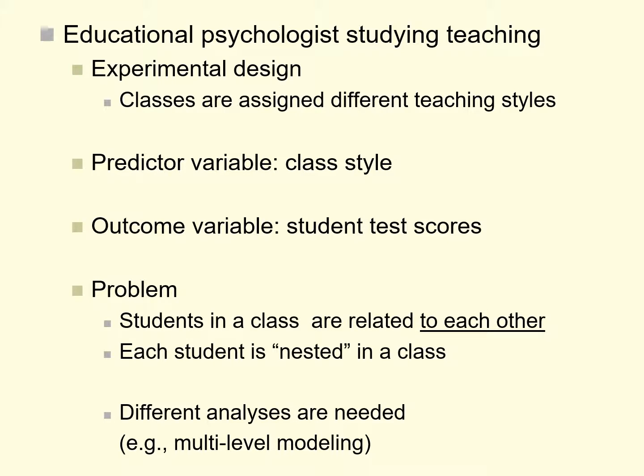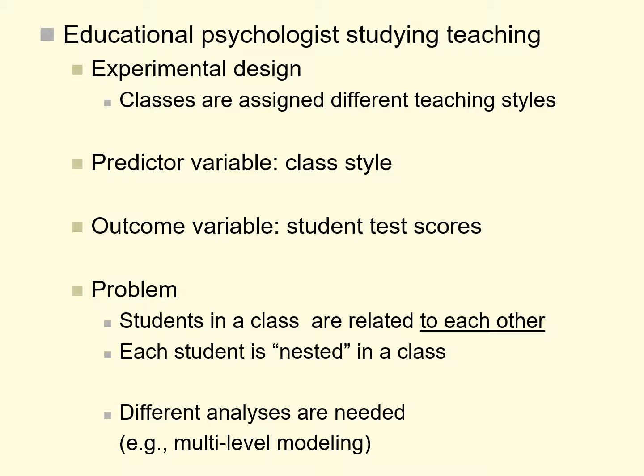The students in your data set are each going to have their own row in your data set. But the students in your data set are going to be related, at least some of them, to each other because each of them is in class with other people in your data set. So the extent to which one student does particularly well or particularly poorly in terms of his or her end of the semester achievement is influenced to some extent by the type of teaching style that they were given throughout the semester, but also potentially influenced by the other students in their class.